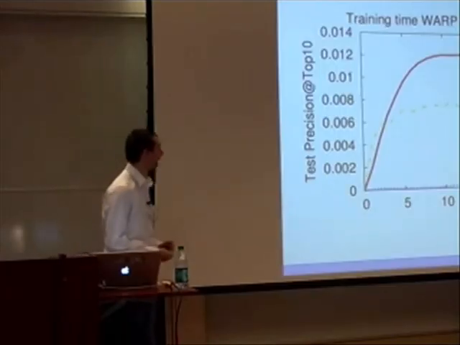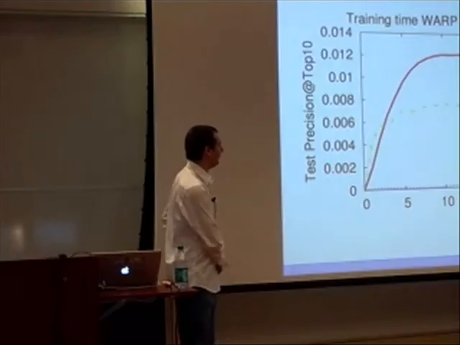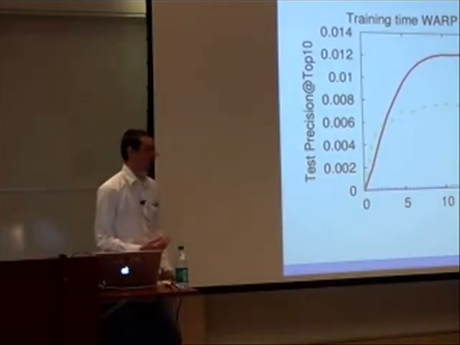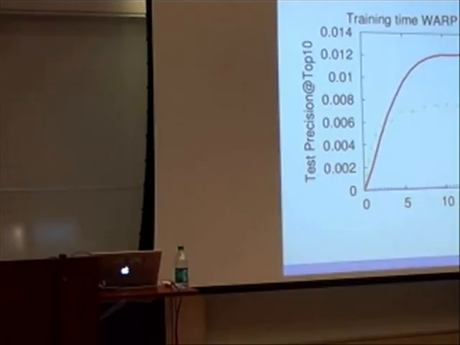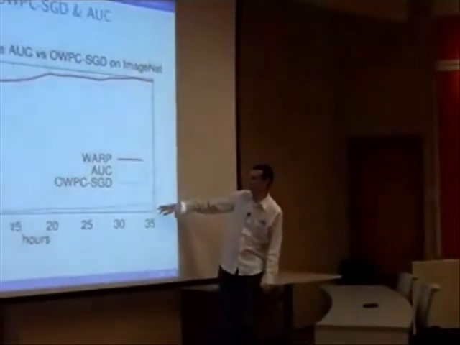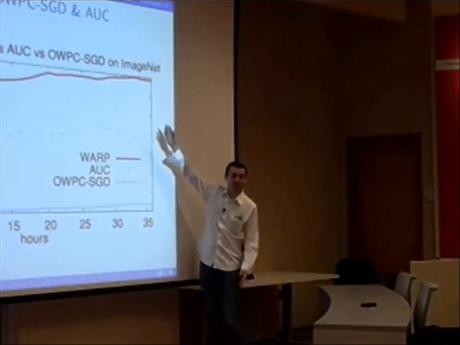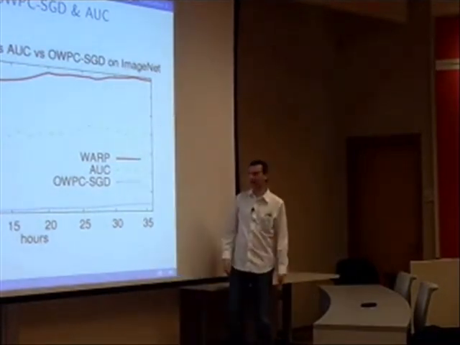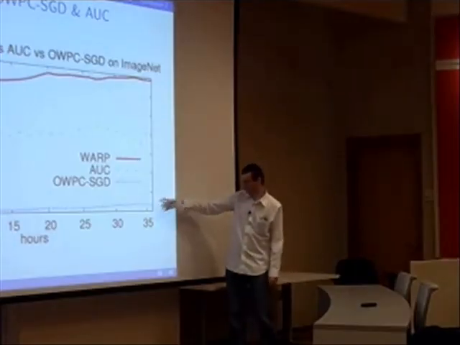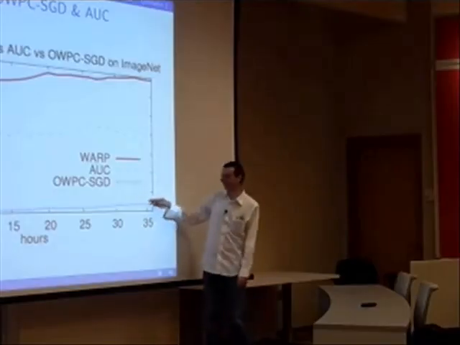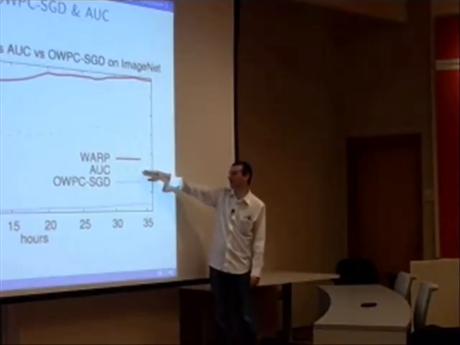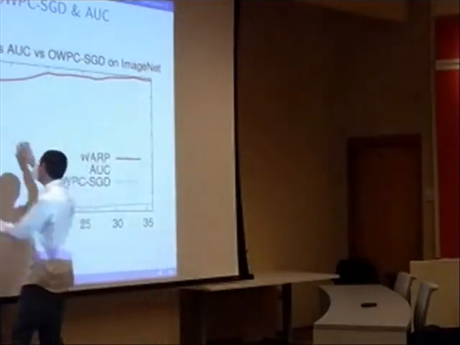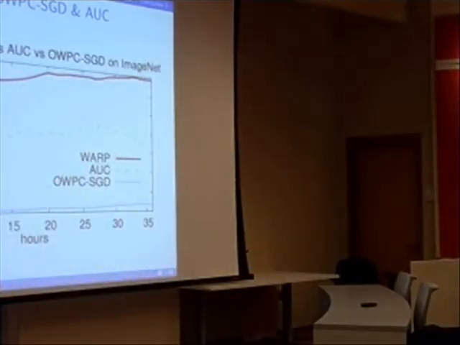This is another graph that shows why we had to do the approximate sampling to measure the rank. This is number of hours versus test precision. If we do the exact computation of the rank, we're down here; we haven't learned anything after 35 hours. Whereas if you do the approximate rank, which is not correct, you're up there, doing much better for that amount of time. Presumably, if you keep running it, eventually the exact one looks good. I don't know how long it takes. The middle curve is the AUC training, not the precision at K training. It converged quickly, but it does not generalize as well.